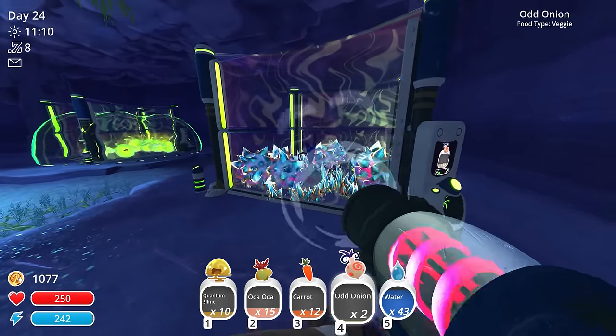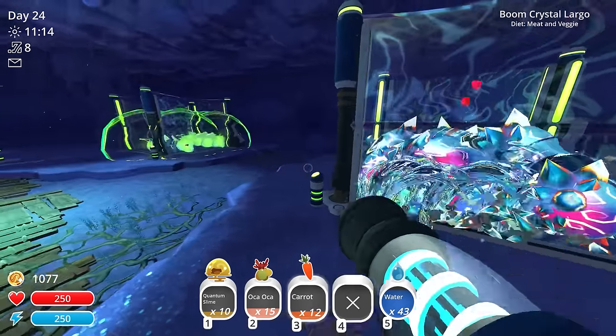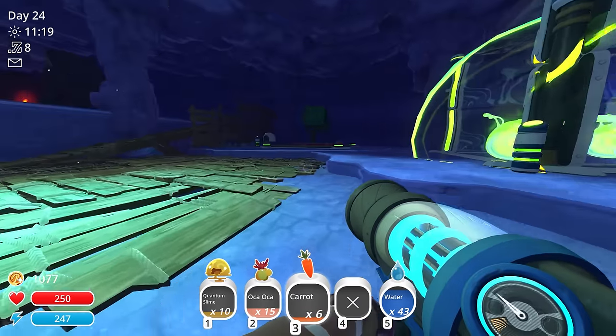It was crazy. Get a couple inside of here. There you go. Oh, yeah, I forgot we had the new skin for them. So, yeah, it looks really, really cool. Got some carrots in there, too. Sure, why not? There you go. And how are these guys doing? Oh, they're kind of miserable.